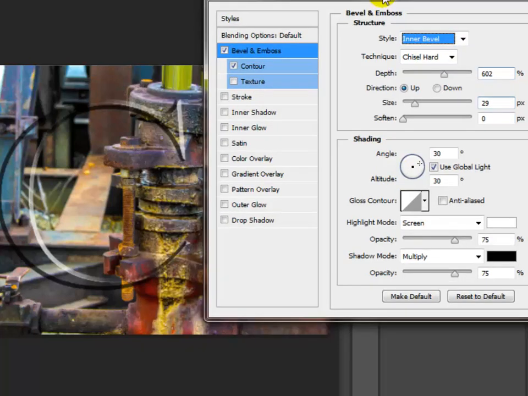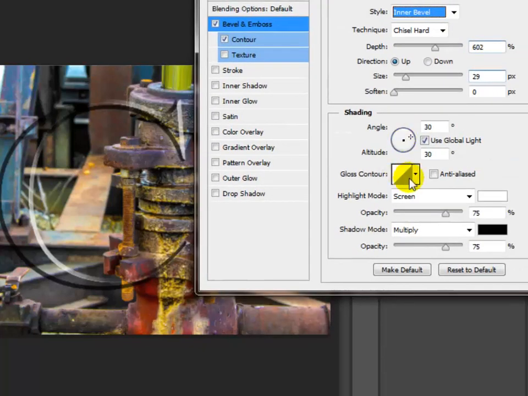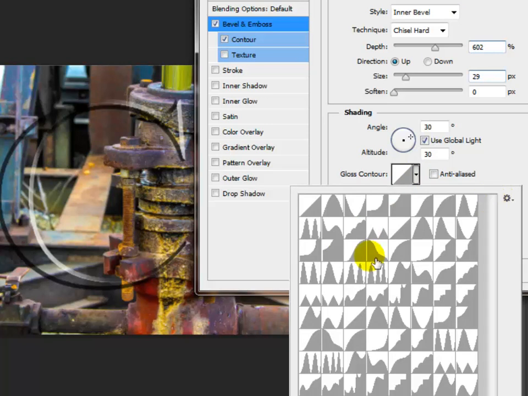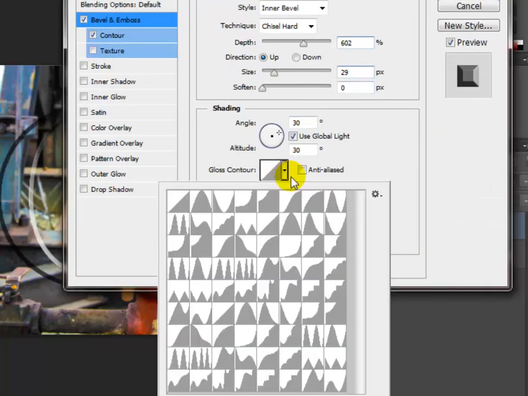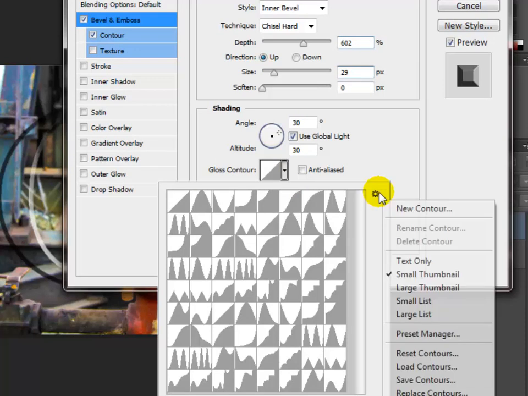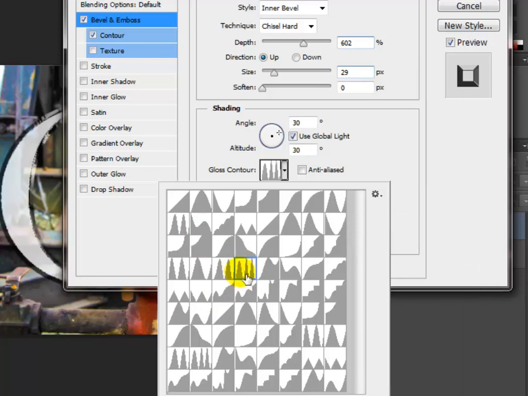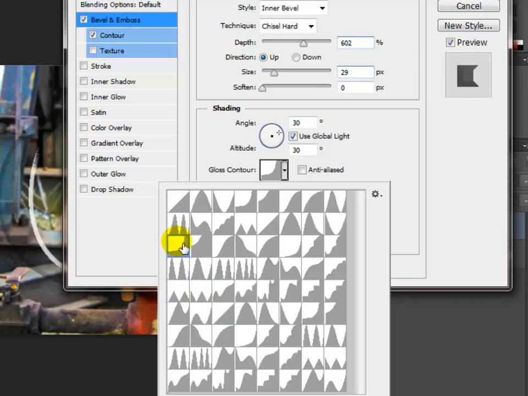Then right down here is the contour. So we can change the gloss effect contour to jillions. You won't see all of these normally, but if you click right here, lots of new ones will come up. Let me do that again. Right here. We can load tons more contours down here. Actually, there's a load contours, and you go find the contours inside of Photoshop, and it loads all of these at one whack. So anyway, you see lots of different effects depending on which one of these contours.